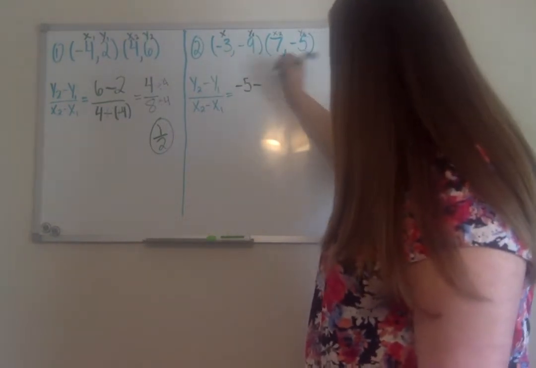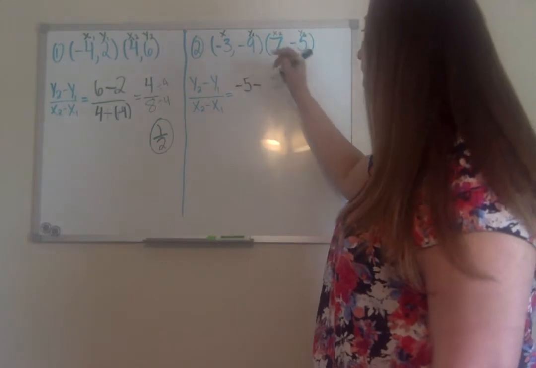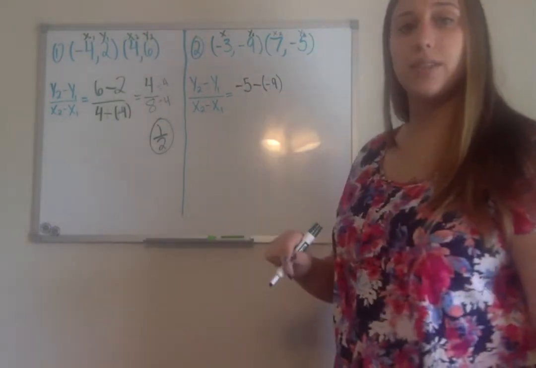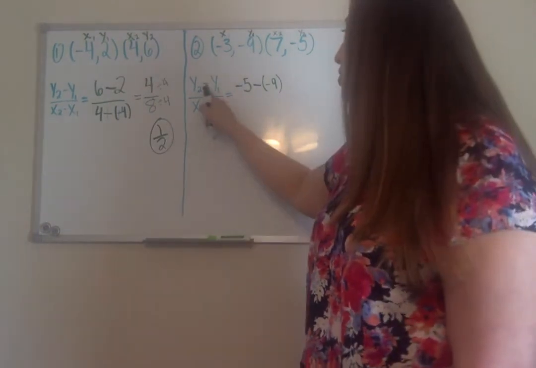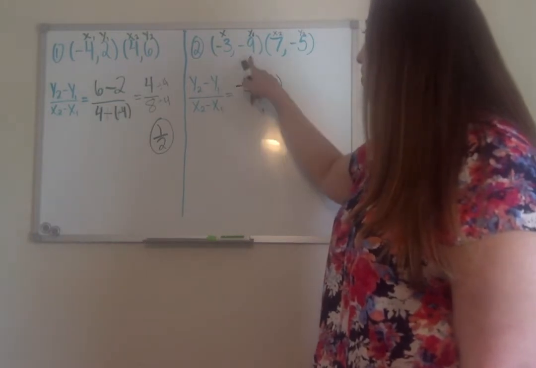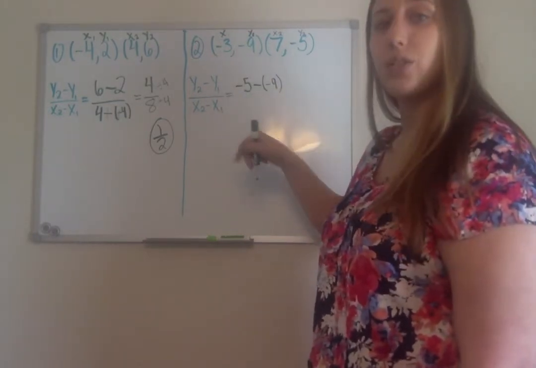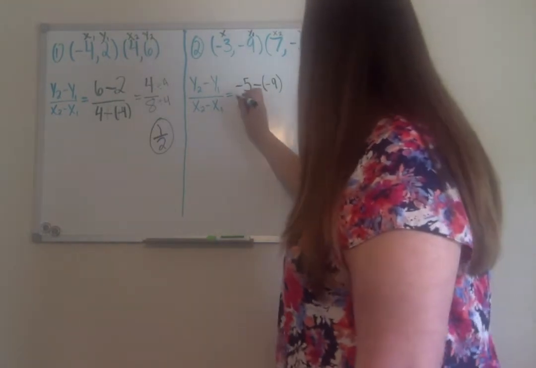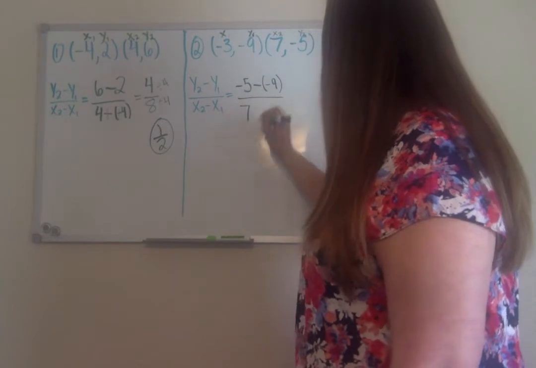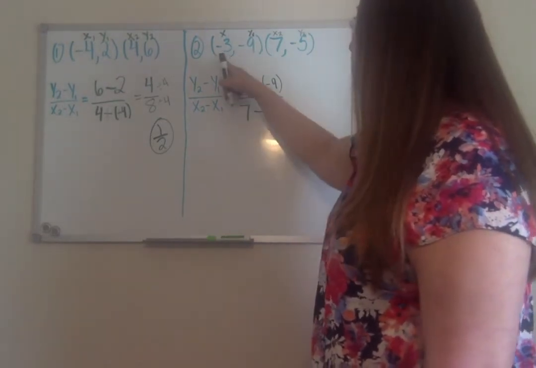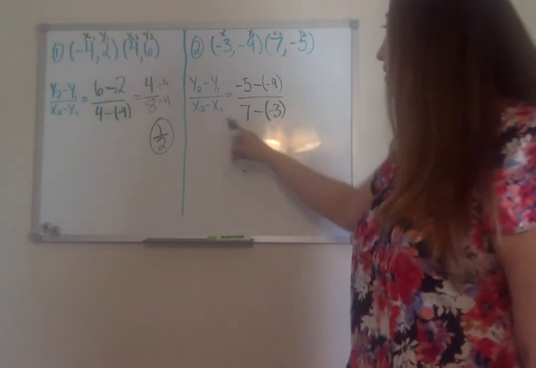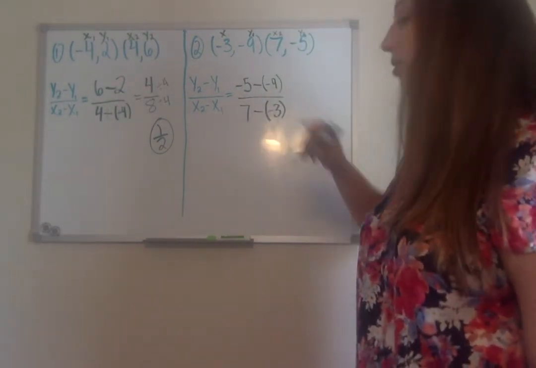Then we have our subtraction sign, and we're subtracting y1, which is -9. So yes, you will see two negatives there again because of the subtraction sign that's in the equation, and also our y1 value is -9. So we do get two negatives there. On the bottom, we start with x2, which is 7. And then we're subtracting our value for x1, which again is a negative number, so we're going to have two negatives there because we're subtracting -3.